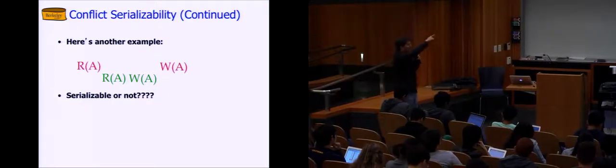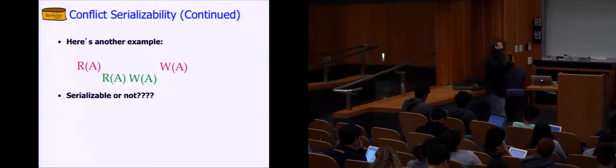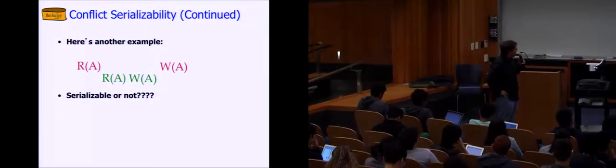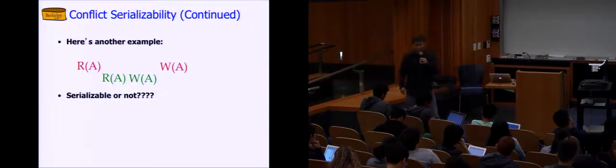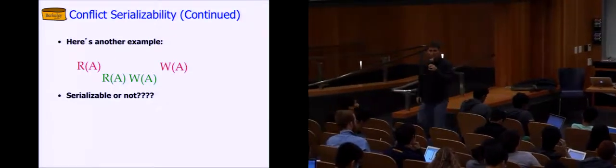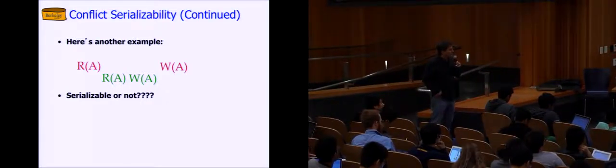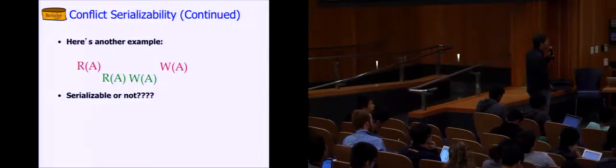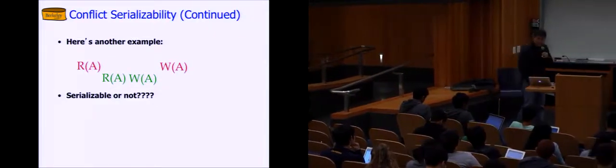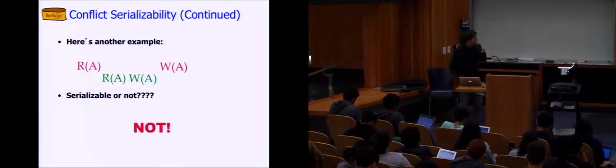This is, in fact, a kind of a mess. All right? And when you think about it, it sort of makes sense that it's a mess. It's like the red transaction did a read on A, and then the green transaction kind of shot in there and changed the world, and then the red transaction is going to do a write. And, who knows what the green guy intended, but it's kind of gone. Right? It's not as if green went first and red went second. It's just some weird interleaving. Okay, so this is not serializable, or it's not conflict serializable, importantly.